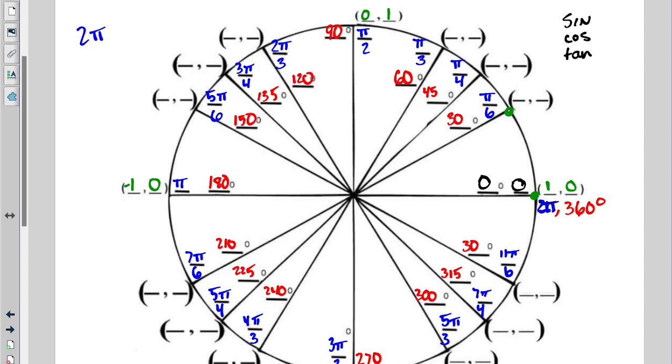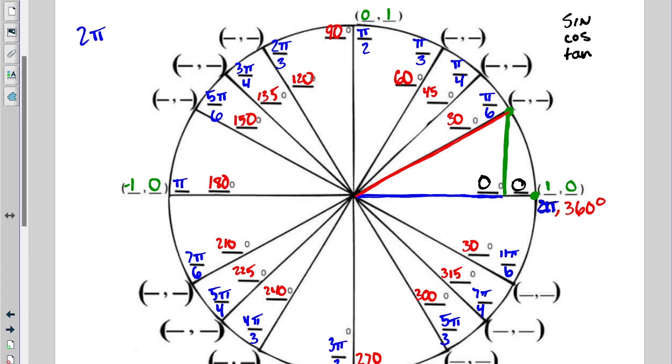And so now the tricky part is, how do we find these ones? How do we find the ones for the angles, the weird spots? And so here's what we're going to do. I'm going to draw a little point at the thing I'm trying to find, and I'm going to drop a line straight down from it. Okay, like this. And then all I'm going to do is make this angle, which is the radius of my circle, this is going to be my hypotenuse, and my two other sides of the triangle are going to be my legs of a right triangle.